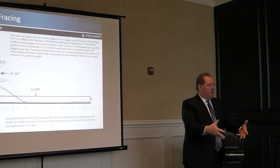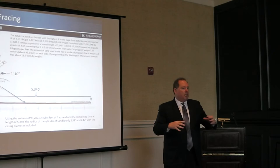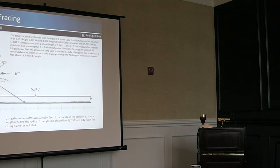Now what this technology's done is it's allowed us to drill more wells closer together. We were drilling gas wells, we tried to use less sand but create a bigger window. So we didn't want this sand to be just a few feet around the well, but we wanted it to be a few hundred feet. Is that a Railroad Commission thing? No, it's an industry thing. Okay. But industry is, you know, we're learning as we go.